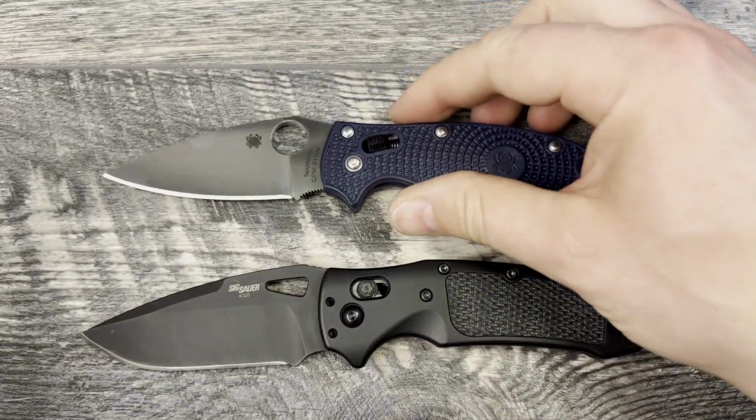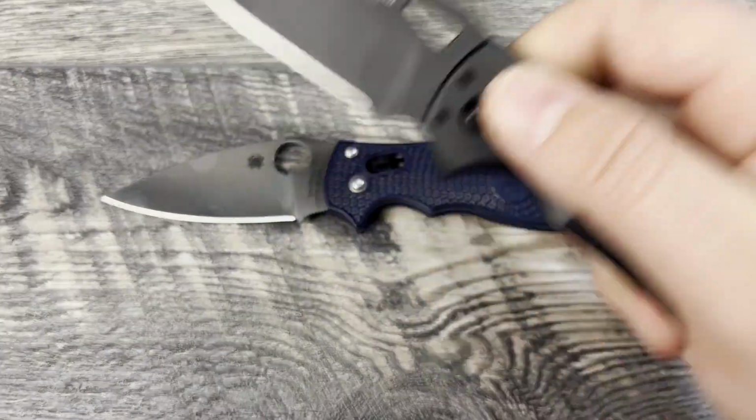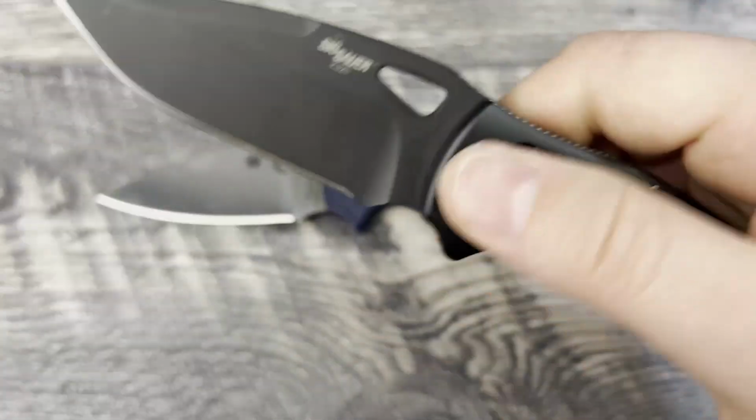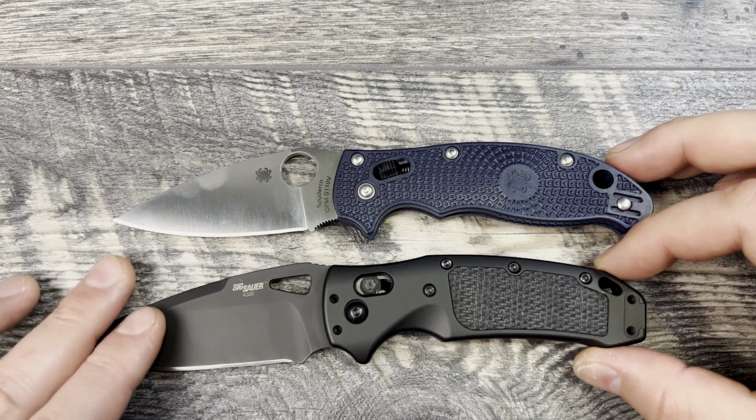You might think that it's nice to have that, like if you don't want to flip it or flick it, you can just pop it, just like a flick of the wrist, and it's coming out to deploy it. You might like that. If you don't, then the Manix 2 is going to be a little bit better.